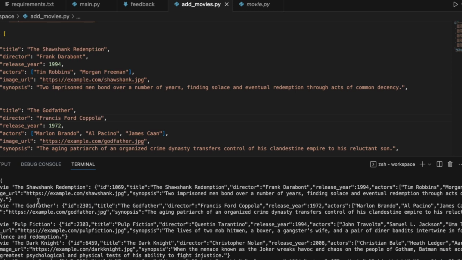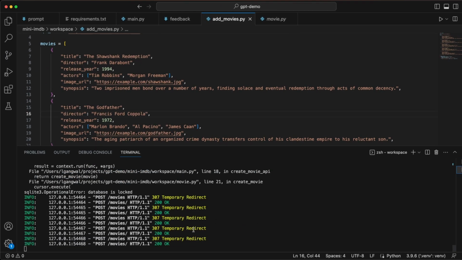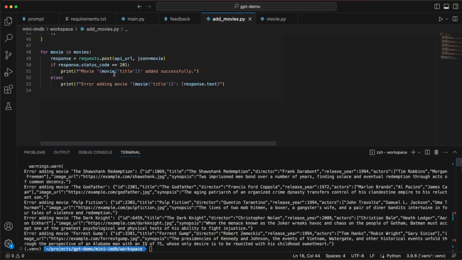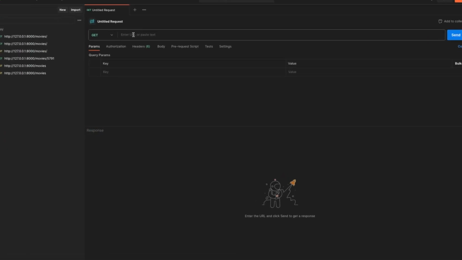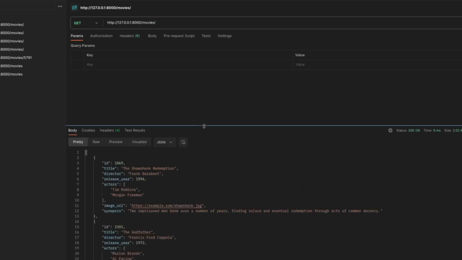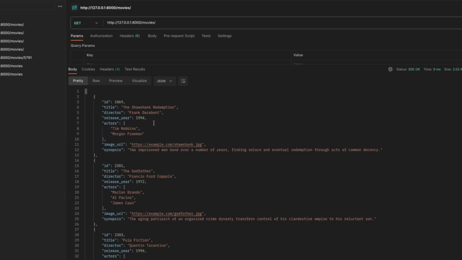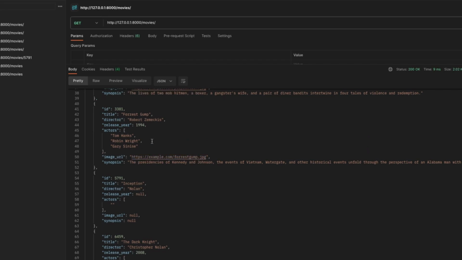And it gives me an error. But let's check the server logs, and I think we did get a 200 okay for all the 5 requests. The error is probably because it's trying to read the response incorrectly. To confirm this, let me go to Postman and try to list everything. And this is amazing. So we now have 6 entries over here, 5 which I added with a script and 1 which was a dummy entry I created originally.